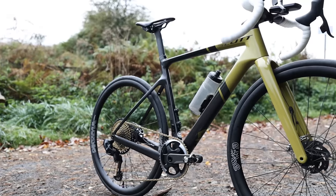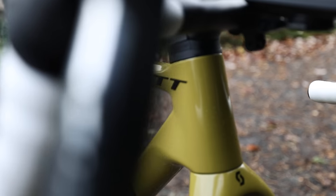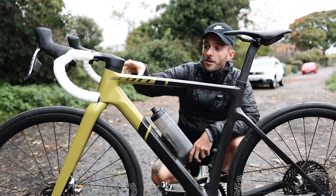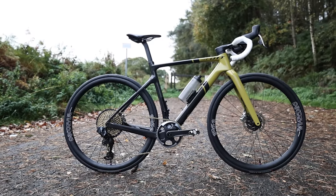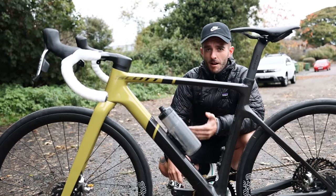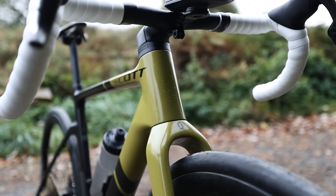Fear not, we now have a working bicycle. Here is a full rundown of all the spec. The frameset is an Attic Gravel — this is a special colorway for the trip I'm doing, which will be revealed soon. Same size frame as the old one — small. Narrower handlebars: a 40-centimeter bar, more suited to me. Integrated bar and stem, the 90-millimeter version. Both the bar, stem, and seatpost are made by Syncros, which is the sister company to Scott.